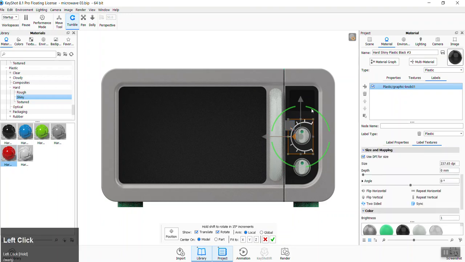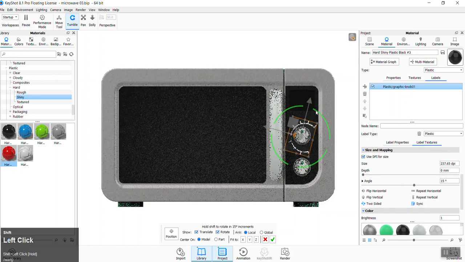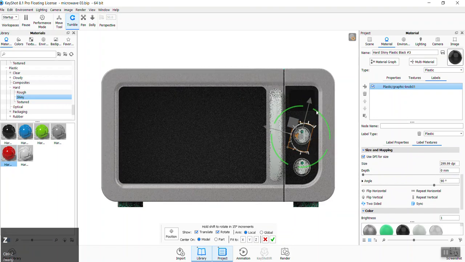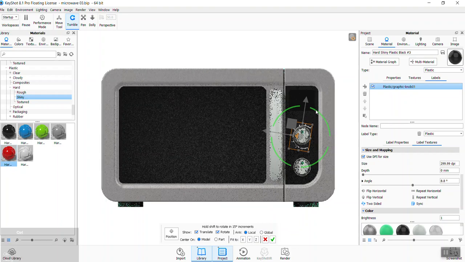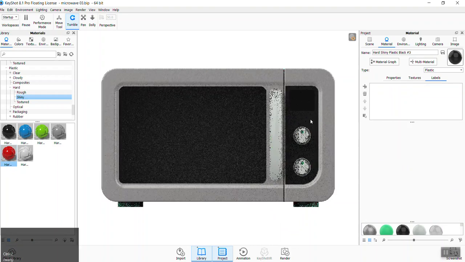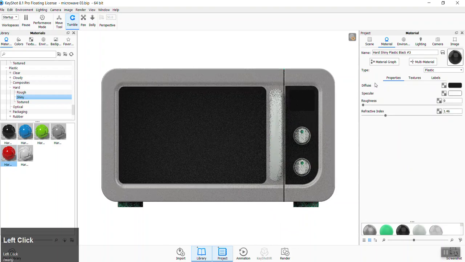Now let's see, I think we can click on this green and hold shift and nope. Oh, yep. I was trying to, oh geez. Okay, I'm sorry. I just control Z'd out of everything, so I'm gonna do this again.